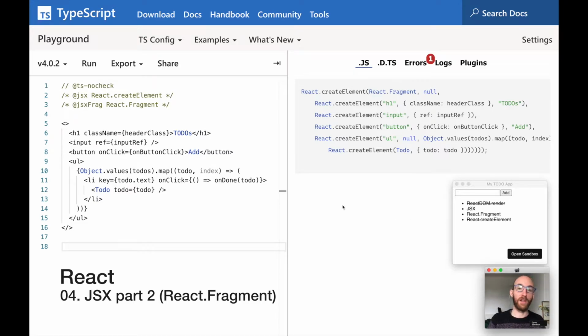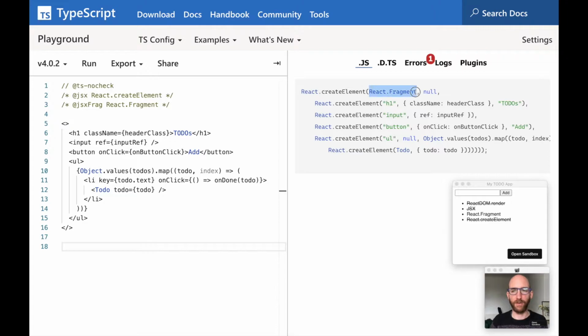You may remember from the last video that when we were looking at the compiled output from our JSX, React.Fragment kind of popped out of nowhere. What we're going to do in this video is have a little look at that. What is React.Fragment? We're not going to go into a lot of depth because that would require us to know about some topics we haven't got to yet, namely keys and components. So this is more just an introduction to it.